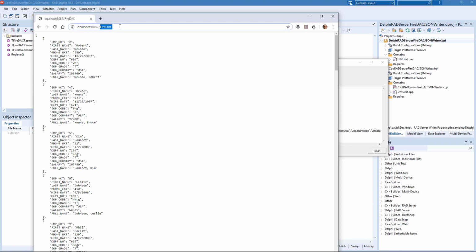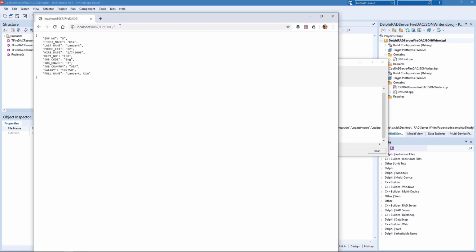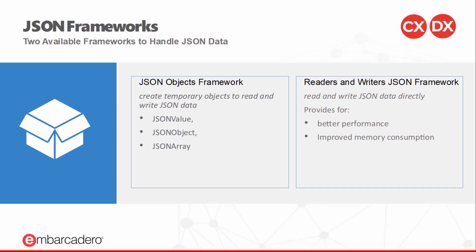If we put in a specific employee number, then we just get the JSON object for that one employee with the columns or fields and the values within them. So you saw using the JSON object framework, creating arrays, creating objects, getting the values, and so on.